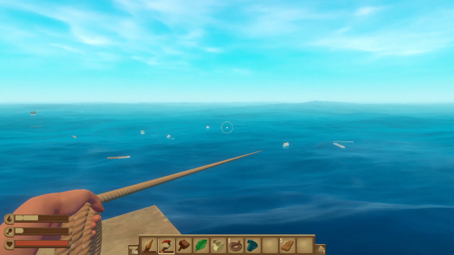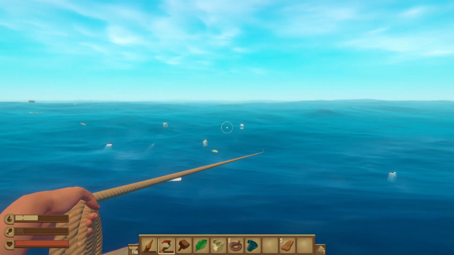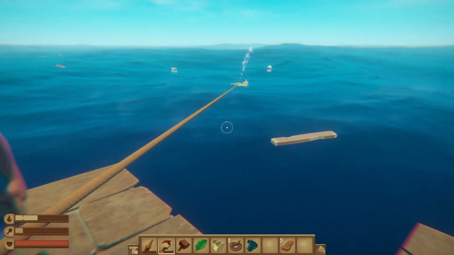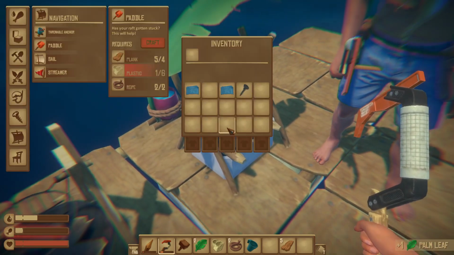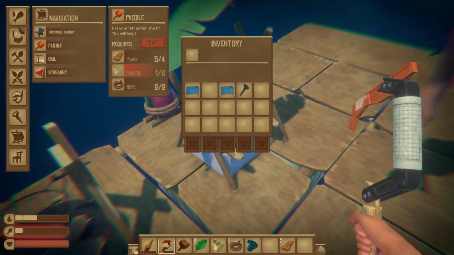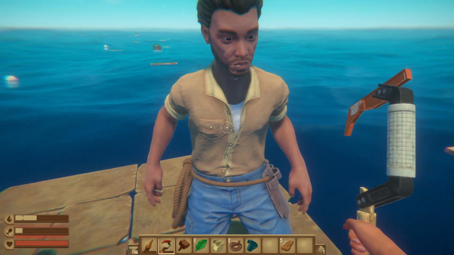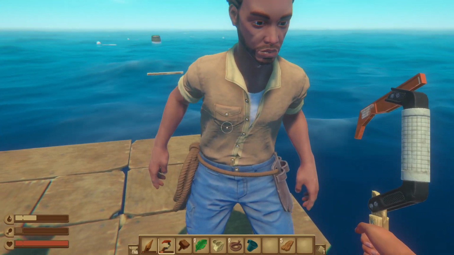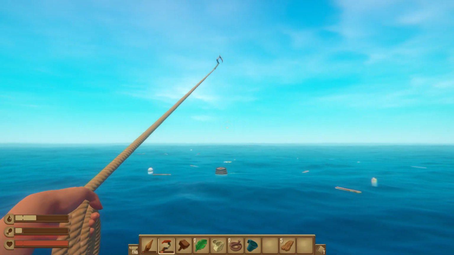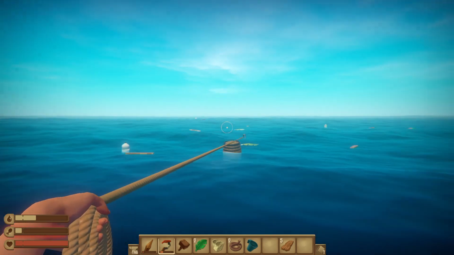I'm seeing in shades of gray, black and white. I can't speak. Goodbye, Chris. Alright, I lost everything. Everything except the hook, the cup, three rocks, and two scraps. I lost everything.